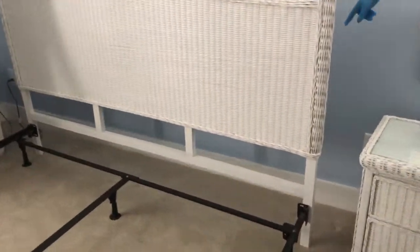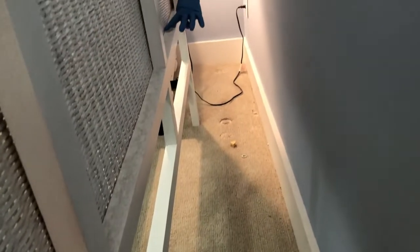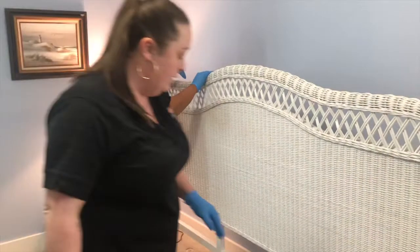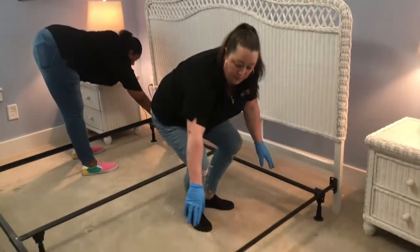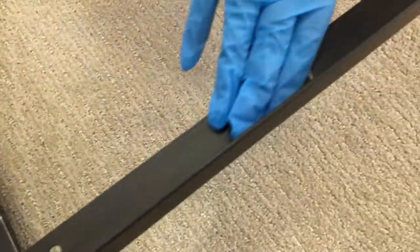And Angela, if you want to show them how dirty this baseboard is back there. And the trash. So the back of this headboard would need to be cleaned off. If you see all that dust that's laying back there on that bed, you just rub it up right here. Yep. Cleaners don't have time to do this during the regular season, so if we don't do it now, it's never gonna get done. This frame actually has to be cleaned out. If you want to show them how dirty and dusty and sandy this gets right here, this is definitely something that needs to be wiped off.